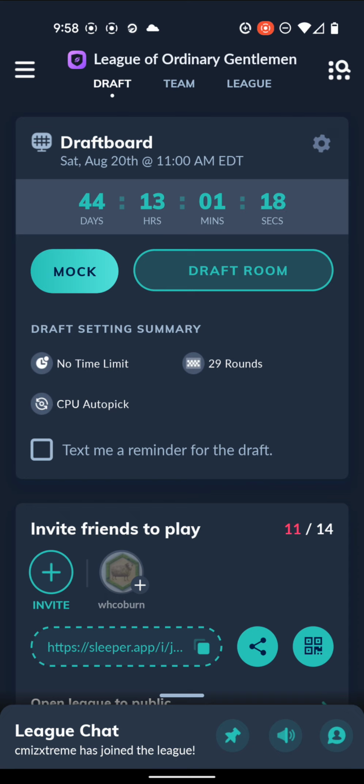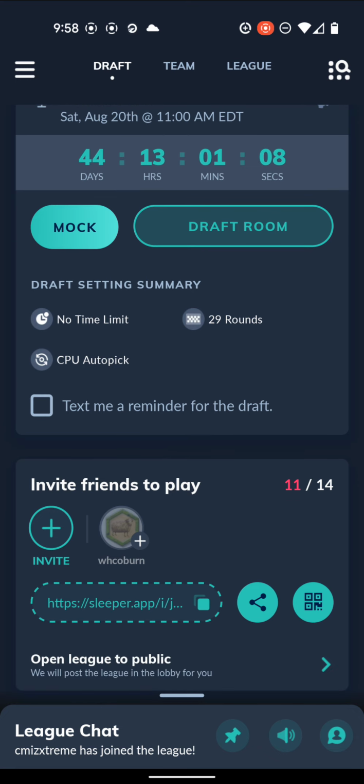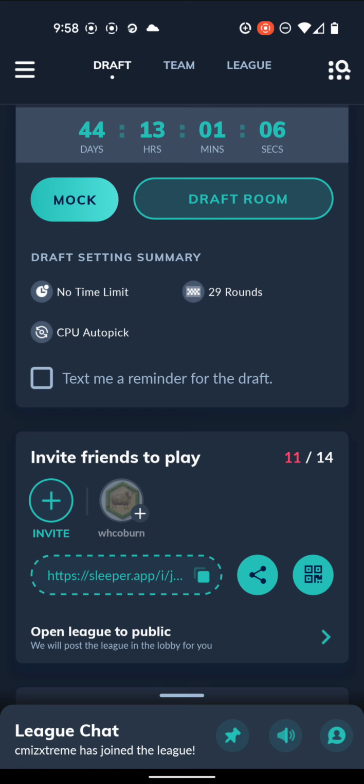But that's about it. It's pretty straightforward. We'll definitely be using Sleeper to draft as we go because it'll keep track of everything like trading picks and things like that. One of the first things you'll notice is this is a long draft. The startup draft is long. We've got 29 rounds. That's going to seem overwhelming. I believe at some point I'll change the timer to something really short on how long you get to pick, so something like a minute or something like that.